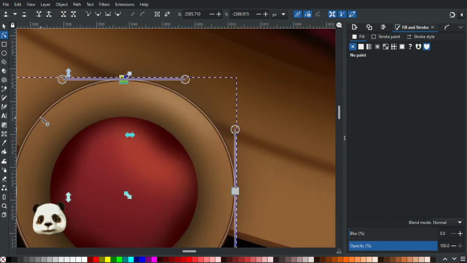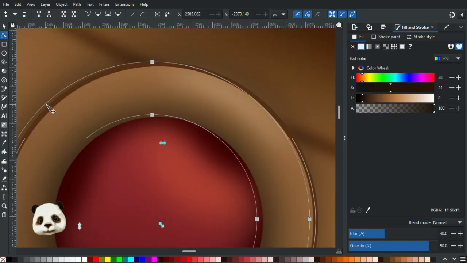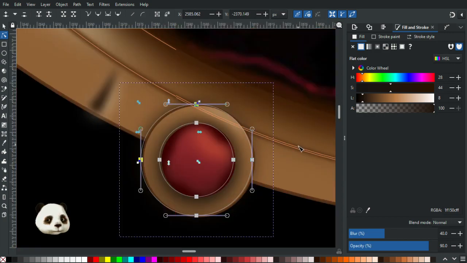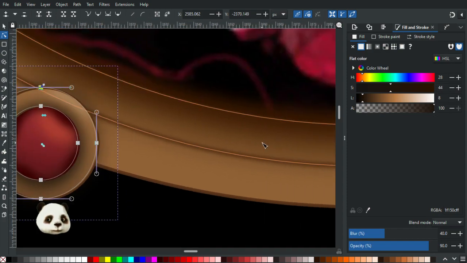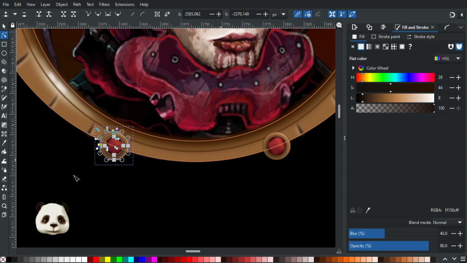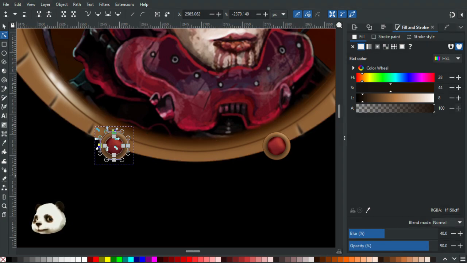Where are you? I kind of want to take the same color. So 28, 44, 8. Let me just write this somewhere. 28, 44, 8.